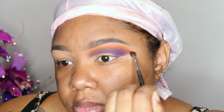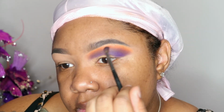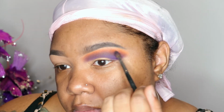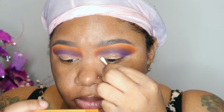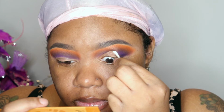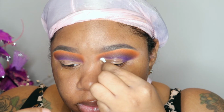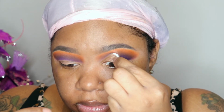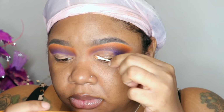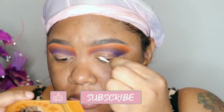And if there are any up and coming MUAs, or just people new to the world of makeup who really want to learn, I just wanted to let you know, don't get so caught up on how the makeup looks right now, especially if you're starting from square one. I know it's easy to look at people's makeup, and in general, not even just makeup, it's easy to look at what someone else has and not think about where you want to be, or feel that you should be somewhere because you see where someone else is. Don't compare your chapter 1 to someone else's chapter 12. We all have to start somewhere, and just be glad that you even started.